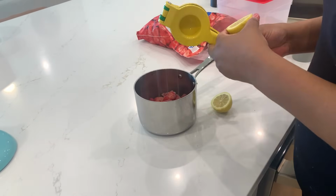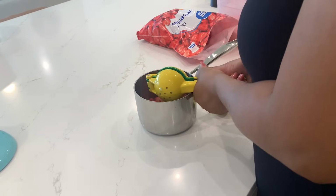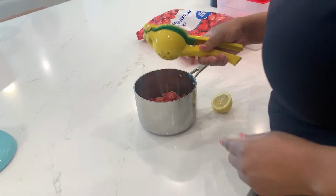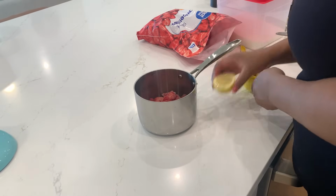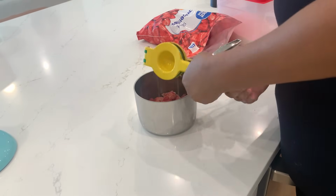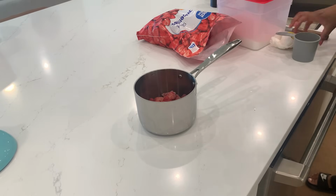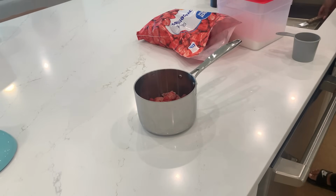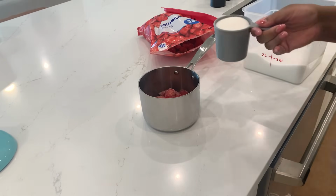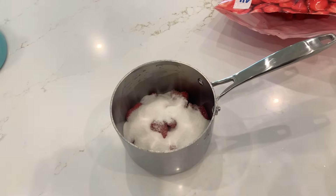Oh, and while I'm looking at these lemons, let me tell y'all, if you can get a lemon tree and grow your own lemons, it makes such a difference. Just adding lemon into anything is going to elevate it, right? But having your own homegrown lemons and adding that into your recipes, mwah, chef's kiss. Absolutely delicious. Okay, now let me quit talking because I'm getting ready to tell y'all exactly what I put in here.